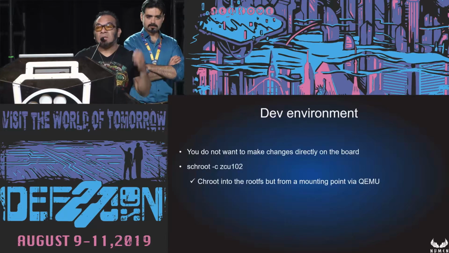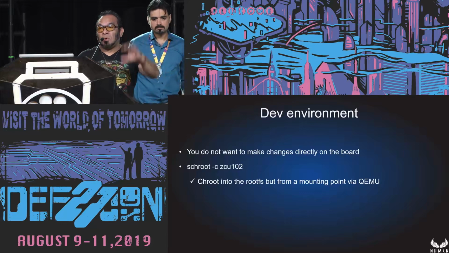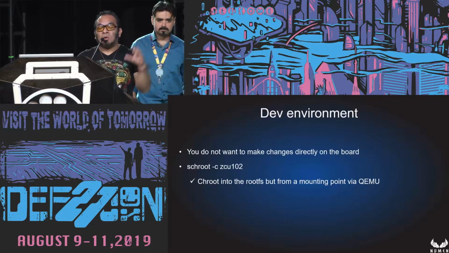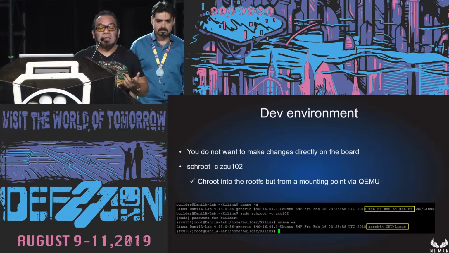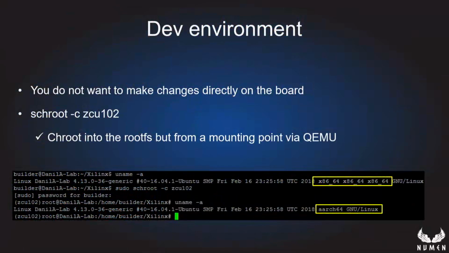Now, in the dev environment, guys, you don't want to push everything on the board, right? Because the board is like the production environment. So you really want to have a test environment. So in our case, we picked schroot, which is a wrapper for chroot. It's pretty cool because we have our Ubuntu Intel x64 environment, as you can see in the picture at the bottom. With this Intel-based environment via chroot, using QEMU, you can root into the environment. You can do your testing, install libraries, connect to internet, everything like you were on the board. But once you test everything, then you can jump into the board. It's pretty convenient for us.